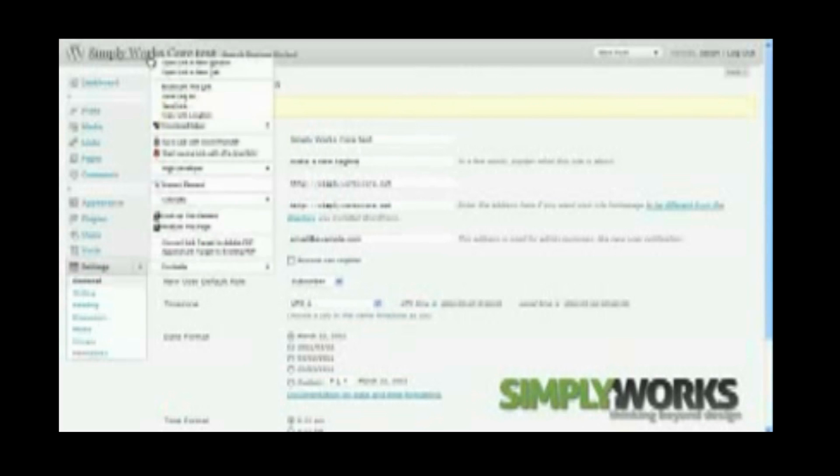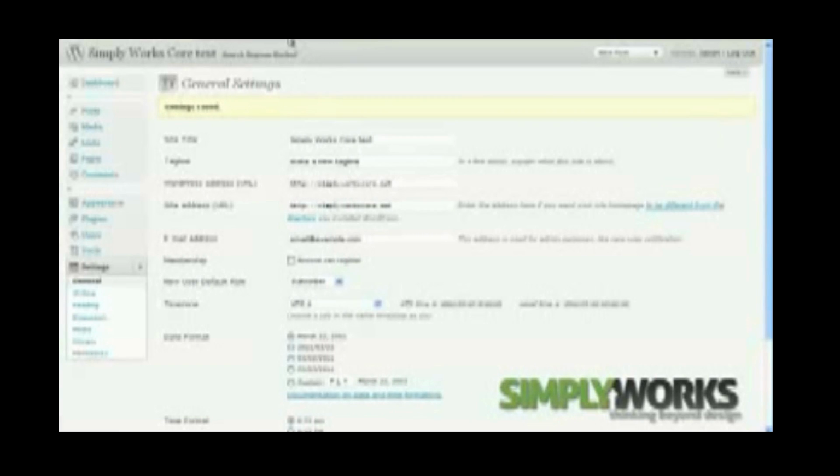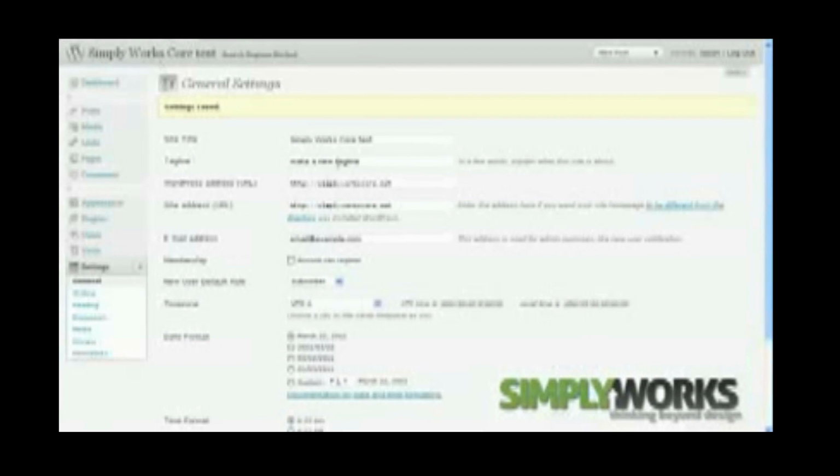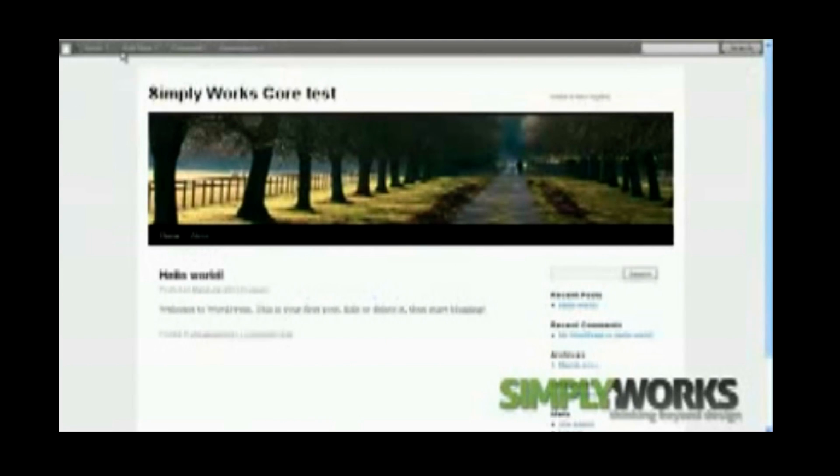you'll see it's changed right here, the title already. But if I right-click and open a new tab in Firefox, we can go look at the front. This is just a fresh install, so I just have the 2010 basic theme that comes with WordPress running. You'll see I changed the title here, and I changed my new tagline here. So if I go back here, I'll just take that back off. And we can just go back to just another WordPress site, and I'll save that and refresh. You'll see those are back to where they were before.